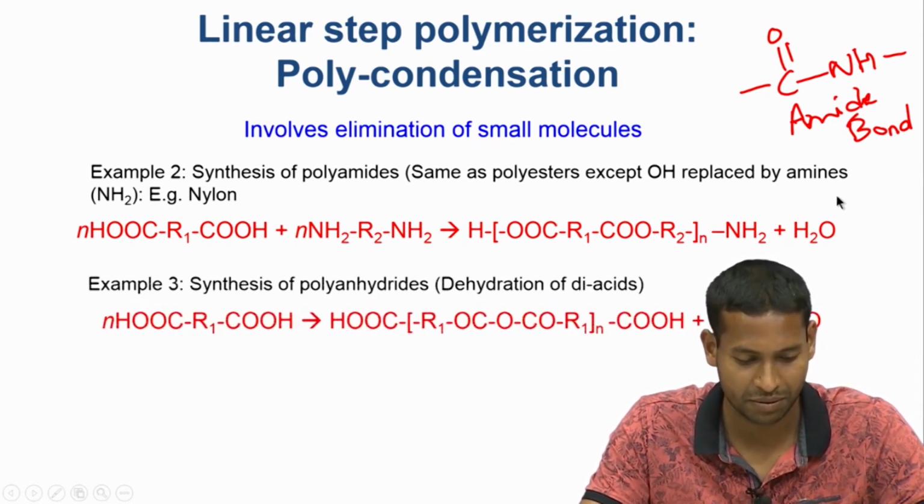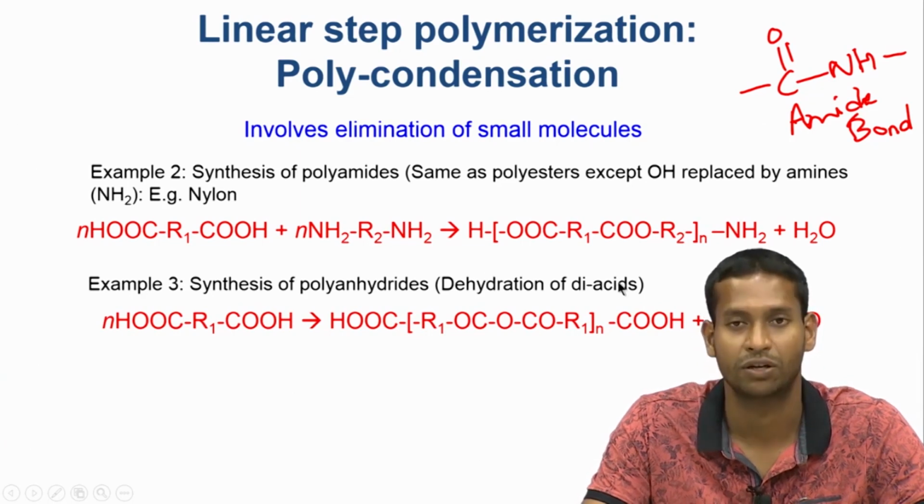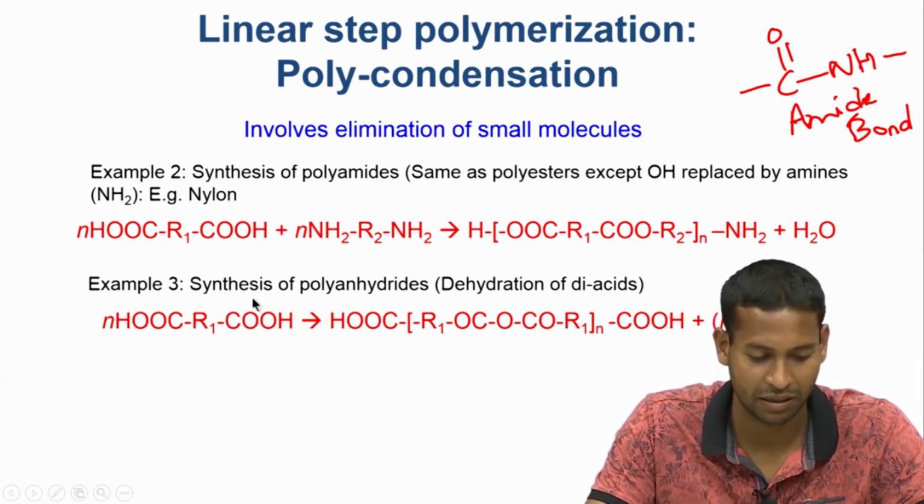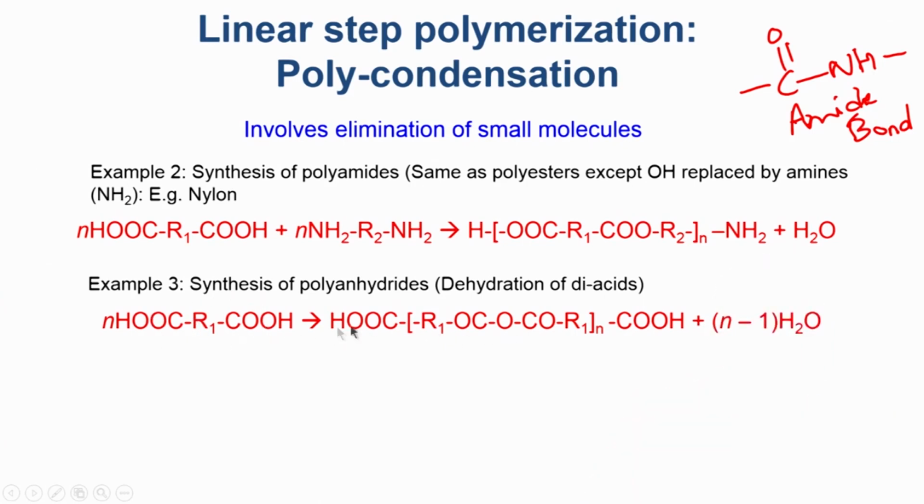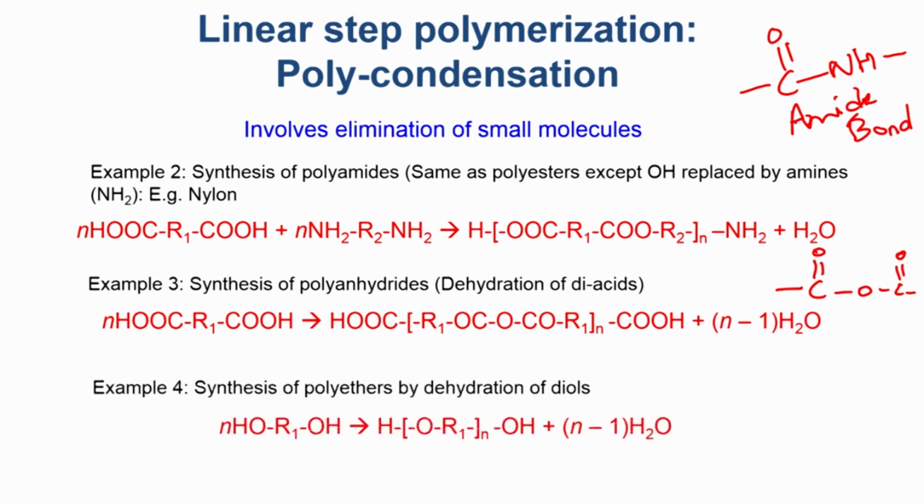Another example here is synthesis of polyanhydrides. This is reaction of 2 different acids with each other. So, you could have a monomer R1 containing 2 different acids, and this will react with itself to form this anhydride group, which is represented as this group, and this is an anhydride group, and you can have a polymerization happening like this as well. And then again there are lots of variations. Another example here is synthesis of polyethers, which is essentially reaction of alcohols with themselves. So, you can have 2 alcohols that continue to react to form a polymer as well.